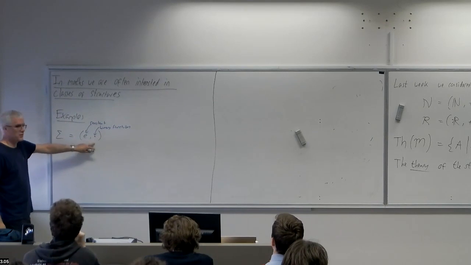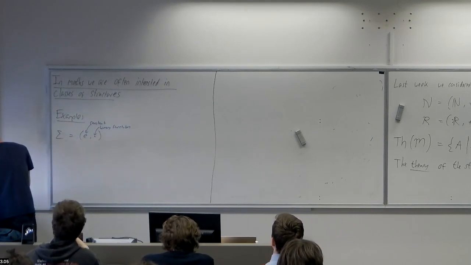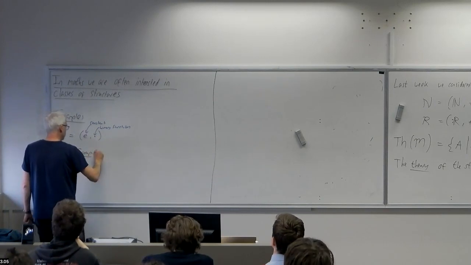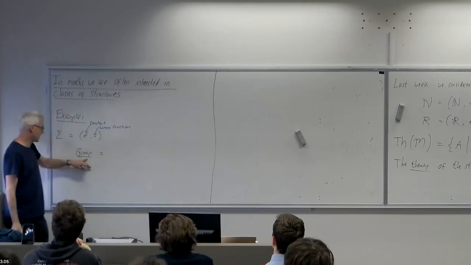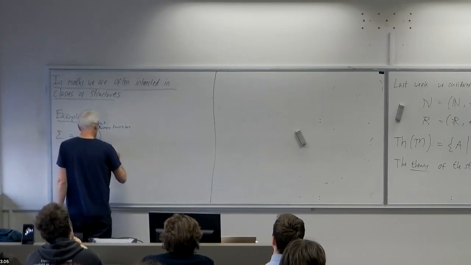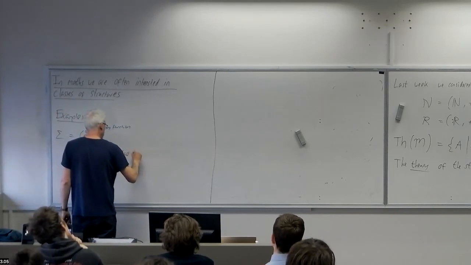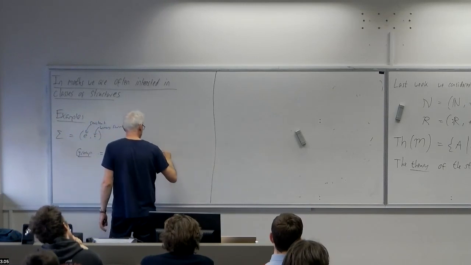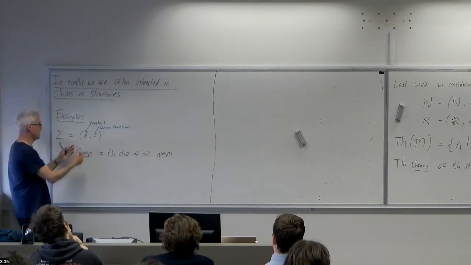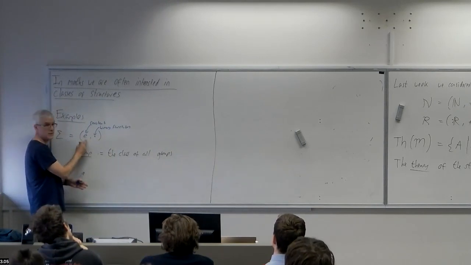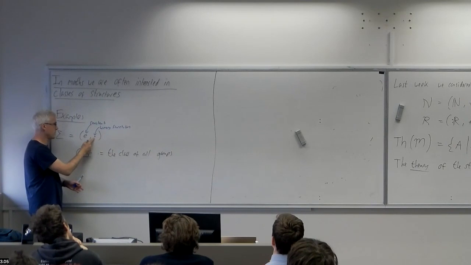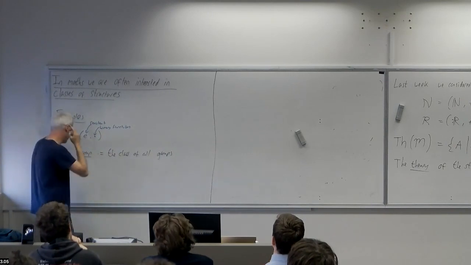Well, some classes of structure that naturally have this signature are Group, which I'll define to be the collection of all groups, the class of all groups. So that would be one class of structures of interest where we can interpret this signature. The E is going to be interpreted as the identity element of the group, and dot is going to be interpreted as the multiplication of the group, of course.